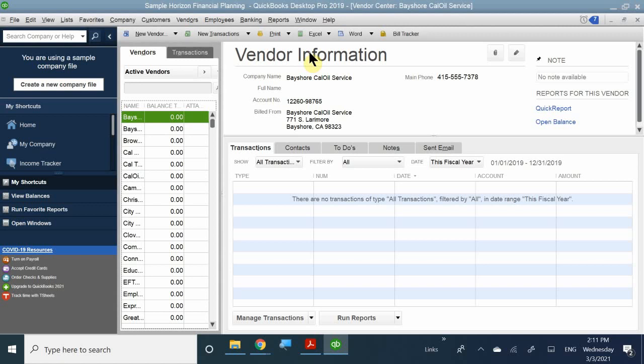For purchase orders, you have six. If you can go to vendors on the menu bar, and you also found that purchase orders was in the vendor section on the home page, where else can you enter in a purchase order?